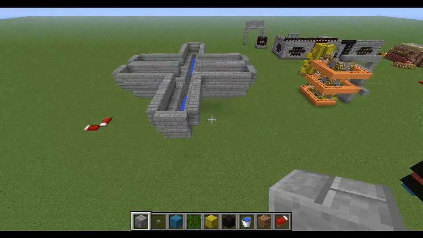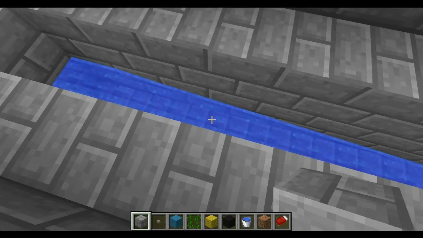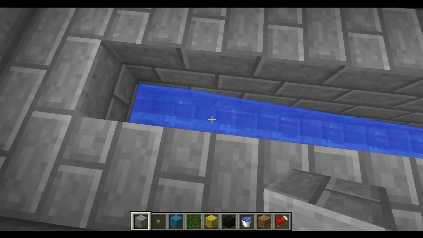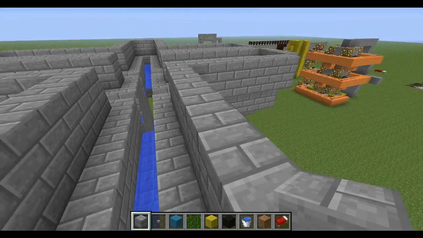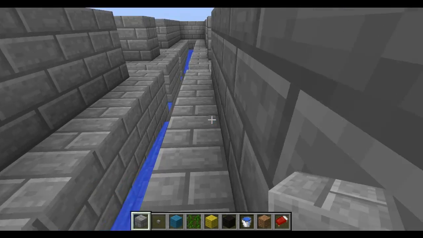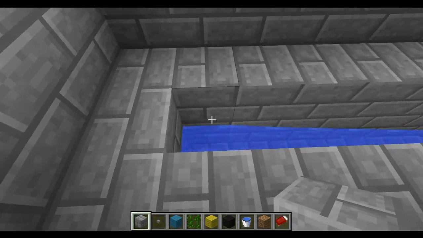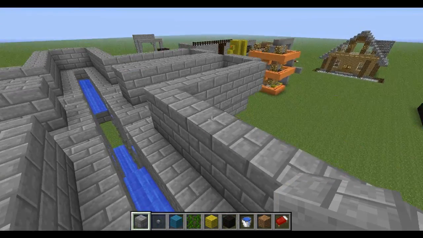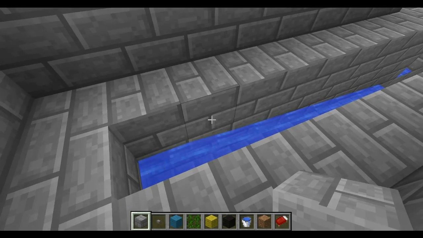Just one thing that you want to do is, it's better if it's only 2 blocks high and no lower than 2 blocks high, because at 2 blocks high here, they're going to jump in the water. They're not afraid to fall and get hurt, right? So they're not going to be worried about falling off 4 more blocks where they would take fall damage. So they're just going to walk back in. Now that might not be a problem with a higher ledge, but it's just something to be aware of.